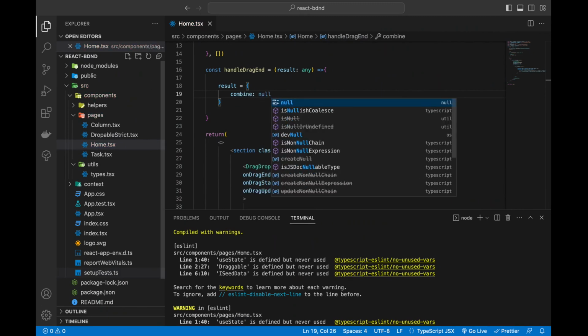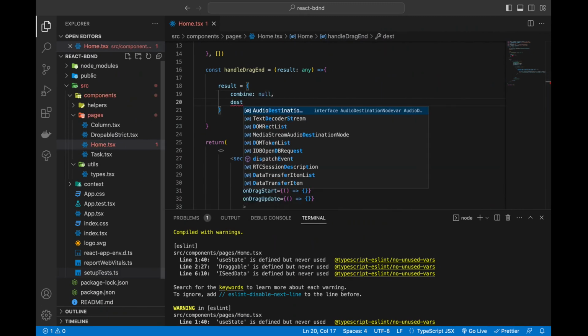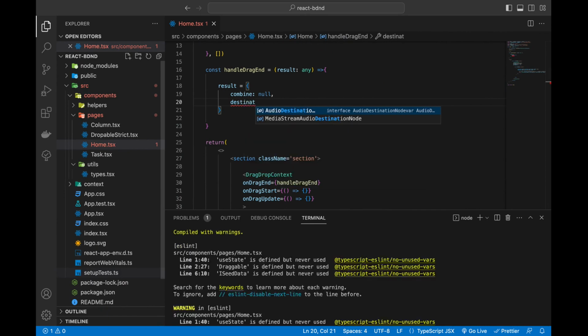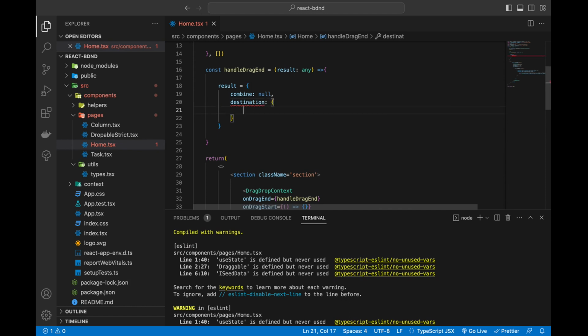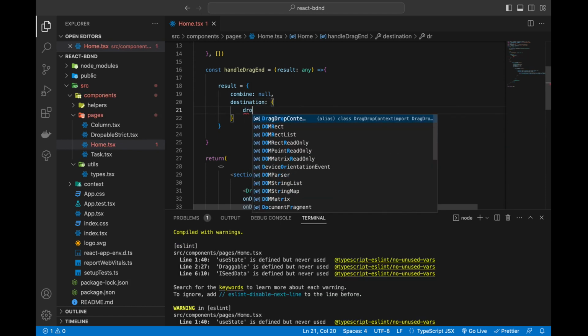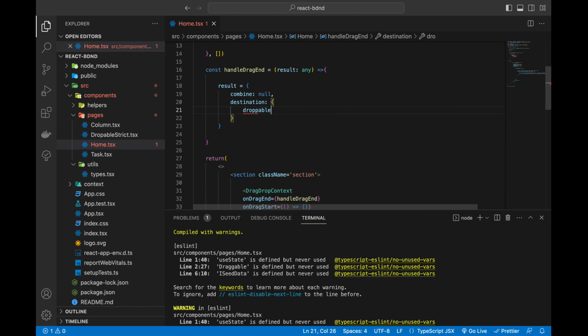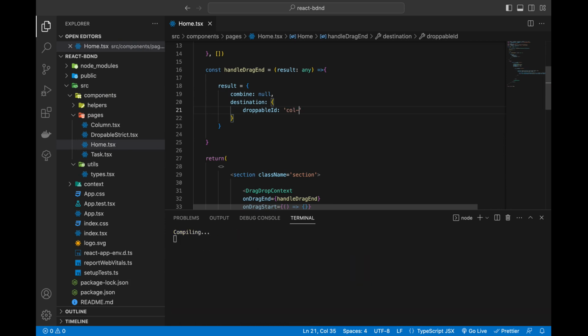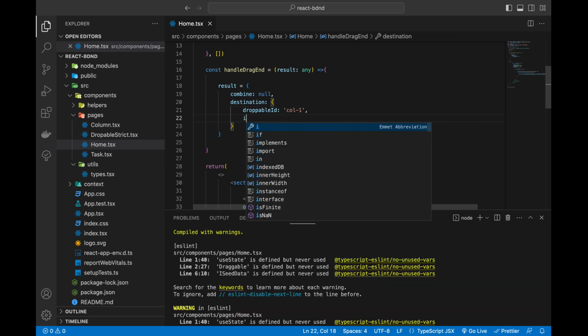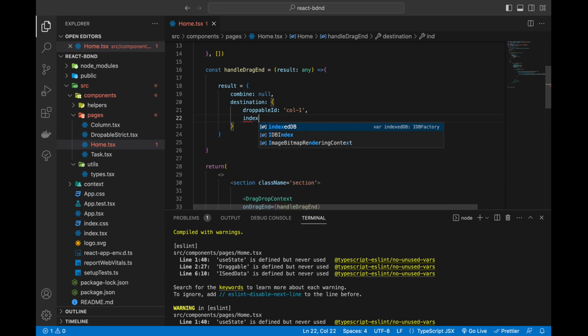Combine is null currently. Destination, just for us to be able to understand what this particular result object will give us, is an object. It has a droppable ID, which is probably like our column, and it has an index, which is something like 0.